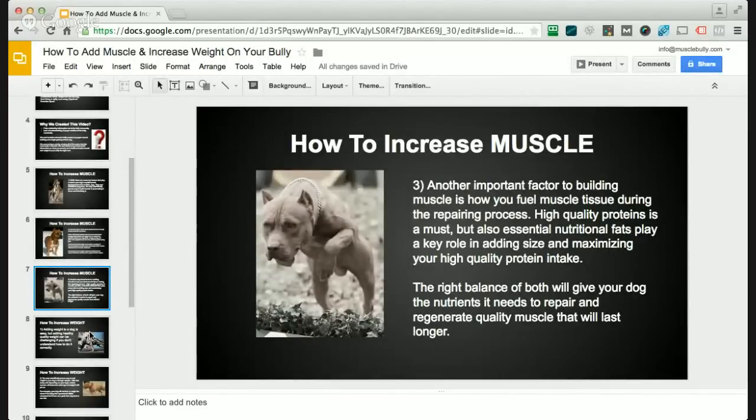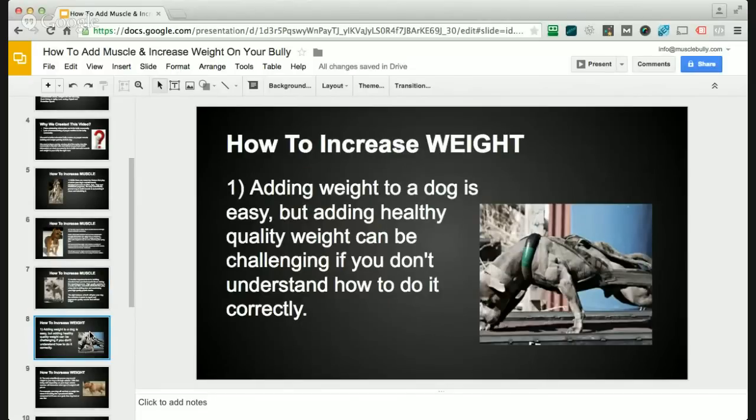So let's move on to how to increase weight. Okay, so let's get the misconception. Adding weight to your dog and adding quality muscle are two completely different things. It's easy to add weight to your dog. Now, it can be a little bit challenging when it comes to adding quality muscle and weight to your dog correctly. Okay. Can you go into more detail on that?